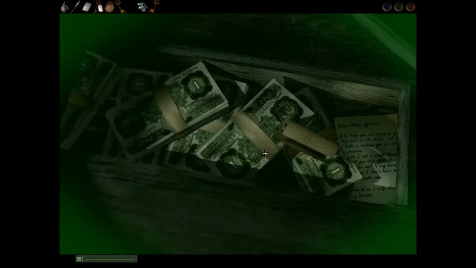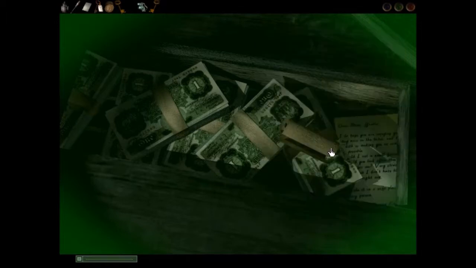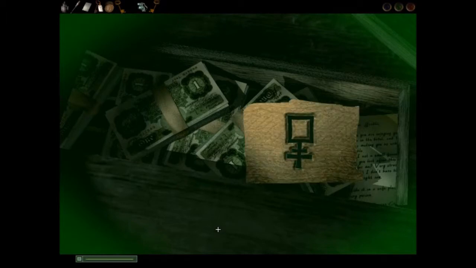Yes, we have. Obviously, if you haven't figured it out by now, Gloria Grable is the female bank robber Slyfox, and she was hiding out here in the hotel. Matilda Fly figured that out and blackmailed her. That's why Matilda Fly was thinking she'd need some money. But George Crabtree didn't care because he still wanted her to hide something for him. So he gave her a symbol and told her to hide the word phrenic. So all we need to know is the word phrenic, and the word phrenic goes with that symbol. So once again, we have another of the lyrics and another of the symbols.